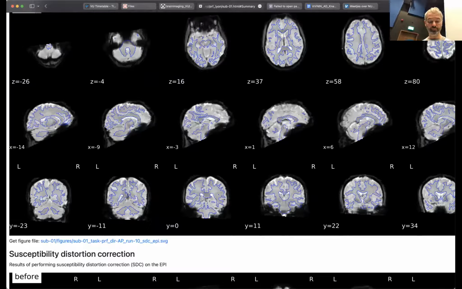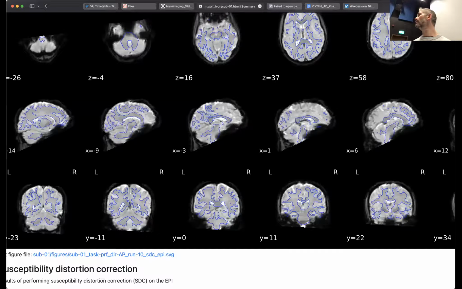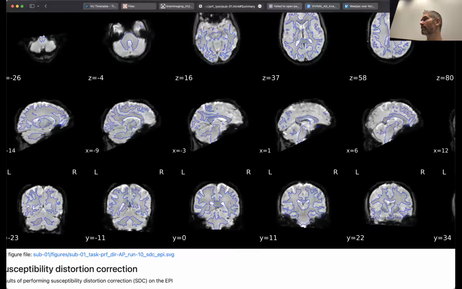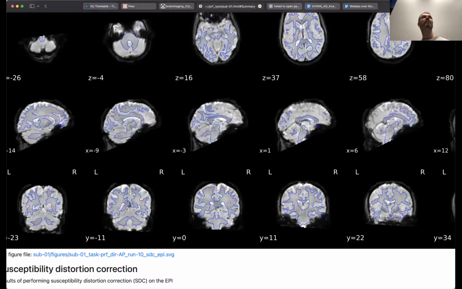Yeah, so we were here. I'm afraid to zoom in now, but what you see here is that before, the visual cortex was very thin, and then after, it bulged out a bit to conform better to what the anatomy looked like there. So that's what you see right above my mouse pointer. It's worse, it's better, it's worse, it's better. I hope this video is in sync. You see that it bulges out a bit, right? And thereby, the white-gray boundary in the functional data starts to align better with the white-gray boundary that you see in the blue line.